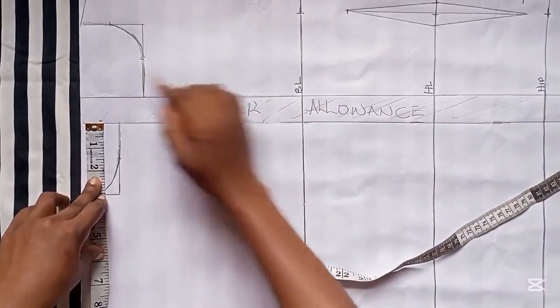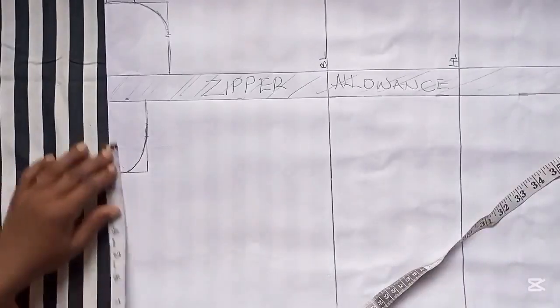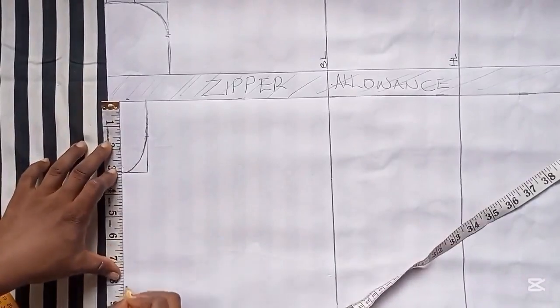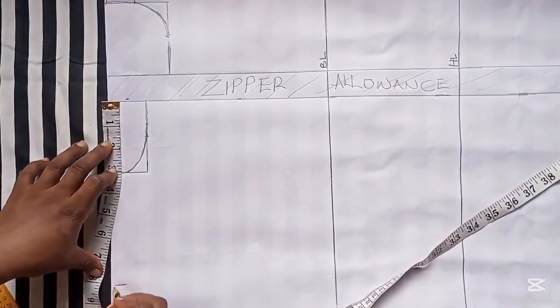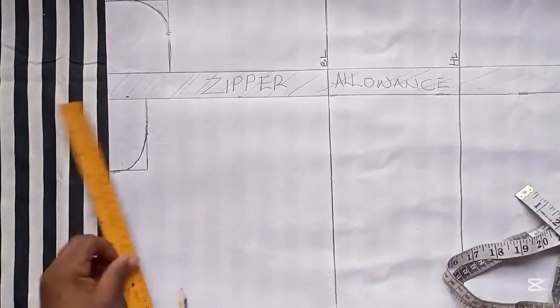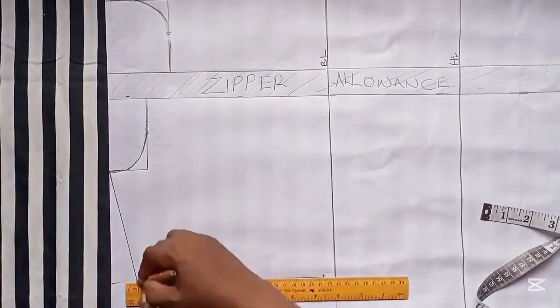that this is not where you start your measurement. All right, so now after doing this, of course, I'm going to just go ahead and take the shoulder measurement. So I don't need to explain why I'm taking the shoulder measurement again, because I did the explanation when I was drafting the front. So all you need to do is to just go ahead and repeat the same thing you did for the front for the back.